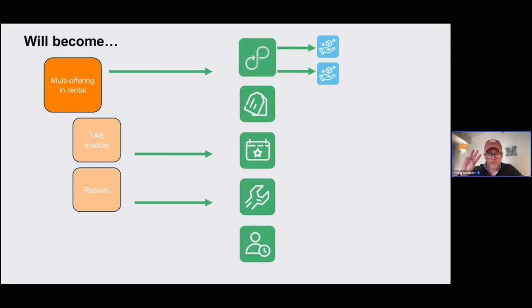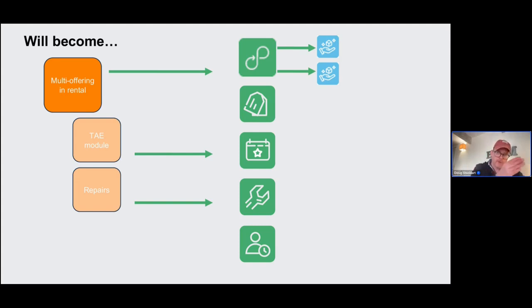You can have up to 3 different offerings per service, and it's a very useful way for you to chop up the different business you do. The TAE module will be rolled into multiple service offerings under the TAE service offering. Repairs has its own offering as well. And then there are 2 more: appointment booking, which will be shortly released, and sale of ex-rental items.